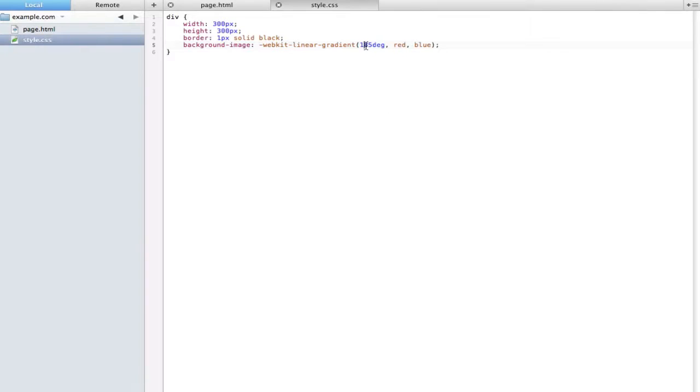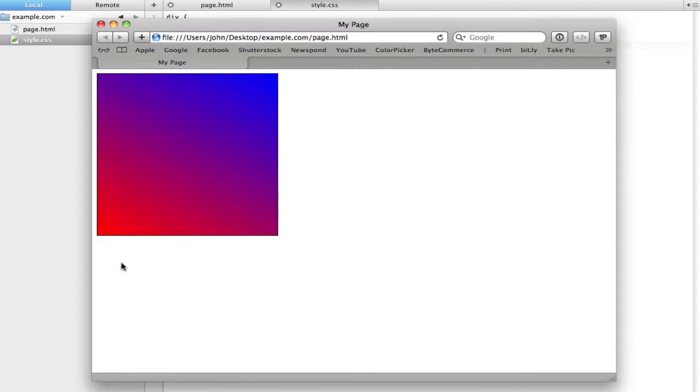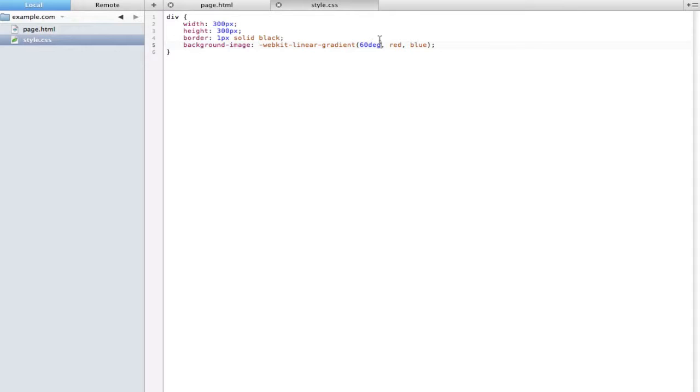I'll try to find one with more of a major difference here. So maybe if I type in 60 degrees, you can see it a little bit better. There we go. You can see it's kind of on an angle here. It's kind of going diagonally. So you can just play around with that until you get the right effect. And that's pretty much it for linear gradients.